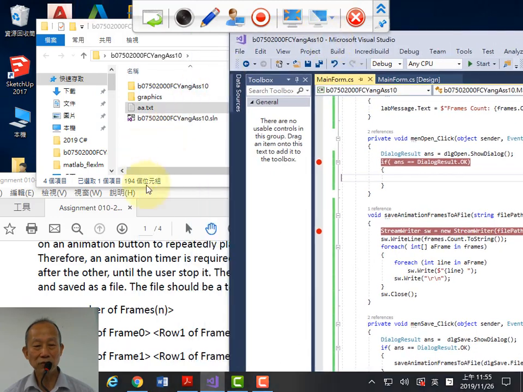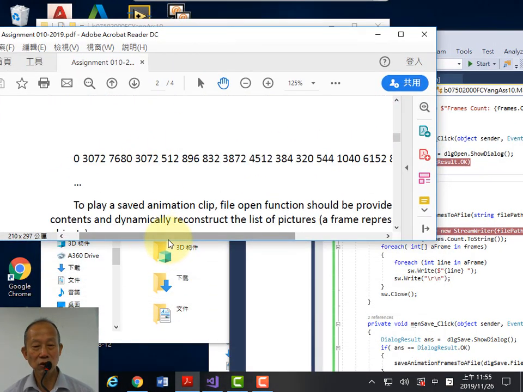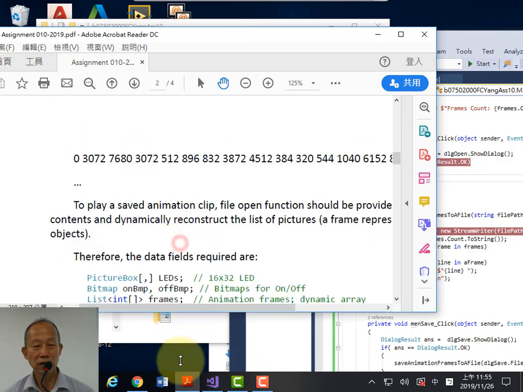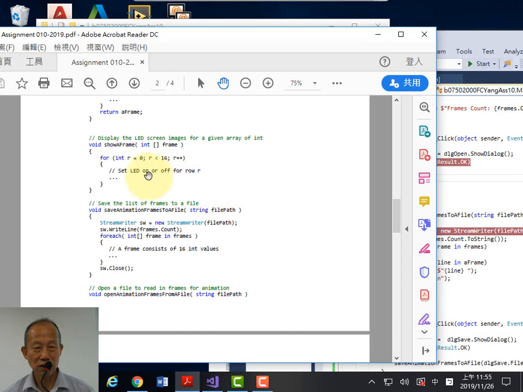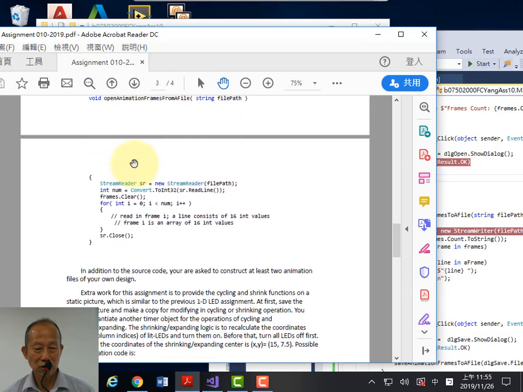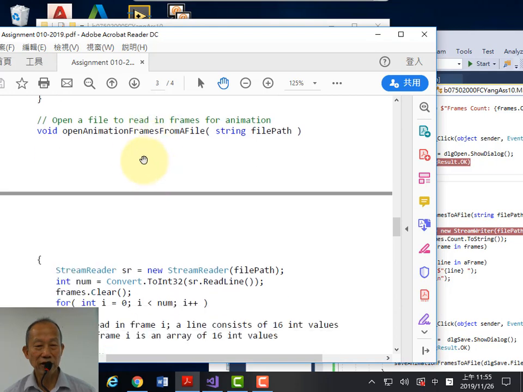So we are about to implement another function. This function is called open file, right? Let me check about the instruction. Open animation frames from a file, right here.